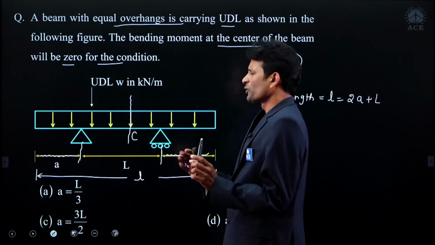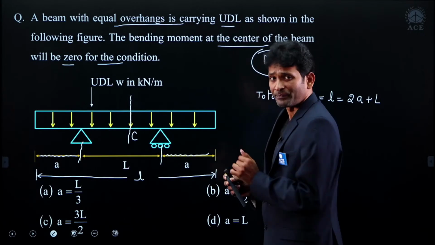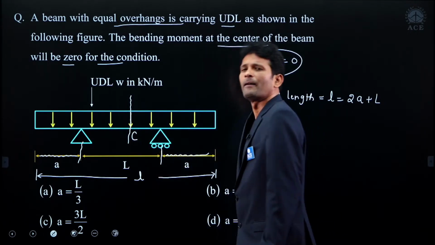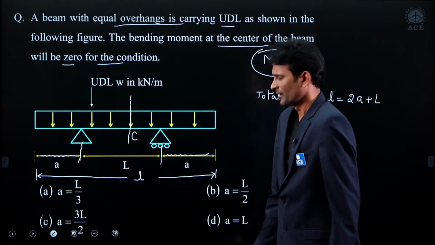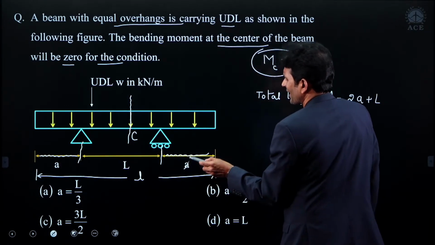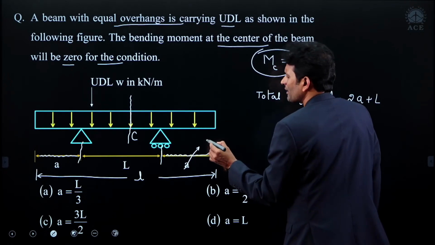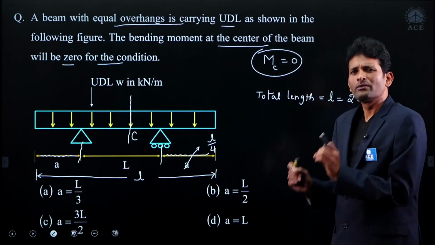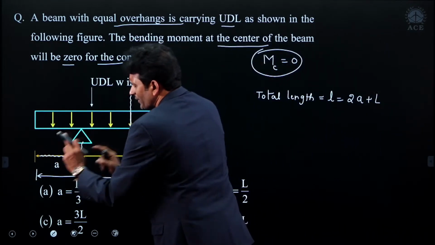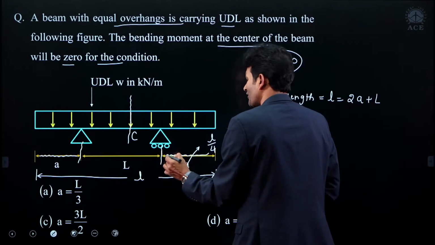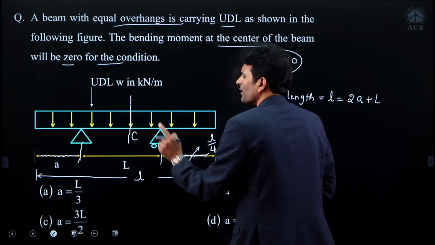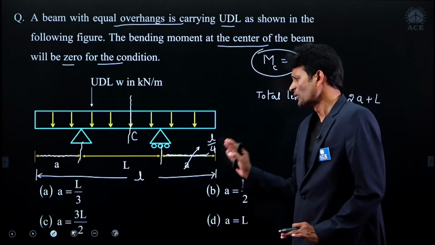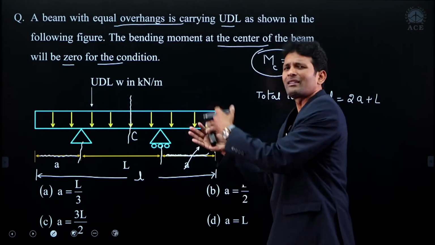See, I am using the standard case. What is that? Look at here. If I want to produce the zero bending moment at the middle of the beam, the overhanging distance I need to set exactly 1/4 of the total length of the beam, on both sides. By default, I am getting the bending moment as 0. If you don't know this statement, then we are taking the traditional approach.